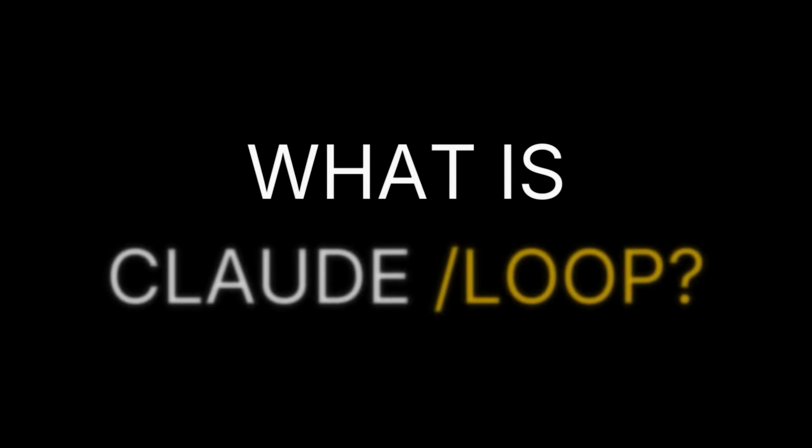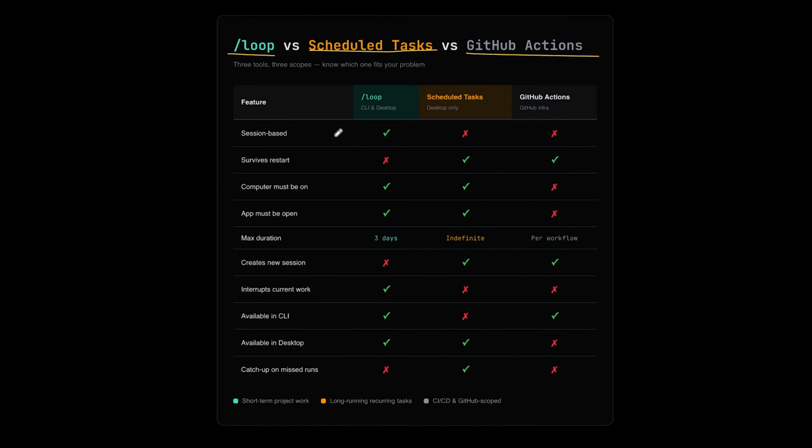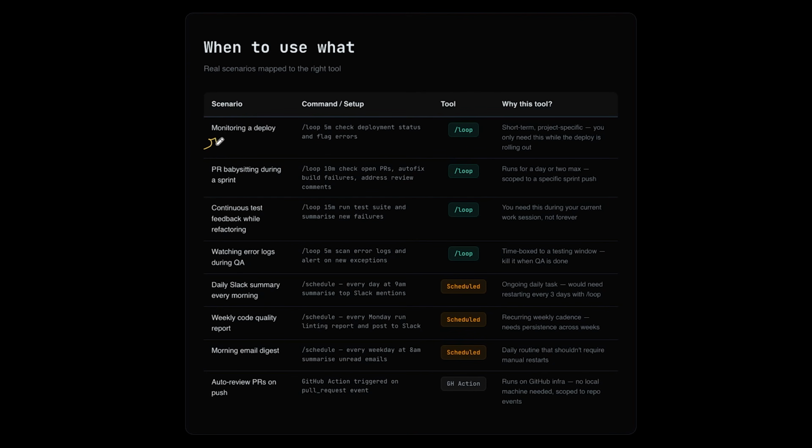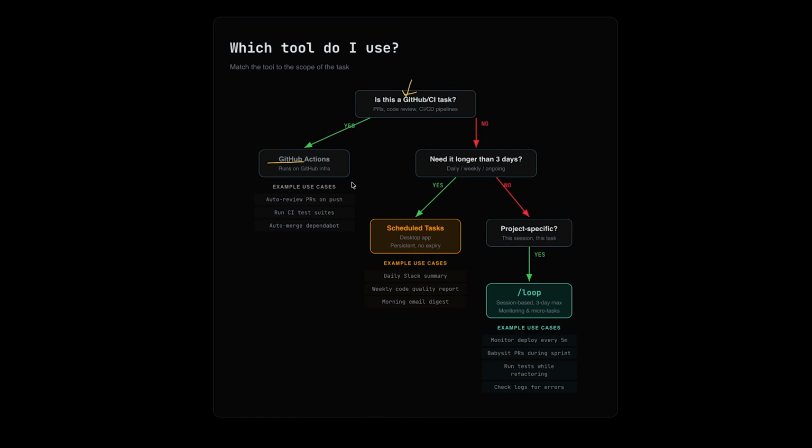We're going to cover this in 3 simple parts. First of all, what is it and how does it work? Then we're going to compare it against existing options like scheduled tasks and, of course, GitHub Actions. And then last but not least, cover some use cases around when to use it and when to use the other versions instead. And if you're expecting to set this up to be an entirely autonomous AI agent in the background, that's simply not possible yet, but it's definitely a step in the right direction.